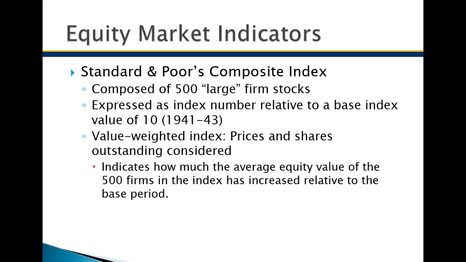Then we come to the Standard & Poor's 500. Now this is a much better index to look at, because this one is a value-weighted index. They do take into account all of the outstanding shares and the stock price in valuing the index. We're going to actually do these calculations next class. We'll have a handout and do these calculations. Now, it's 500 of the largest firms, so it's a much broader representation of the marketplace.